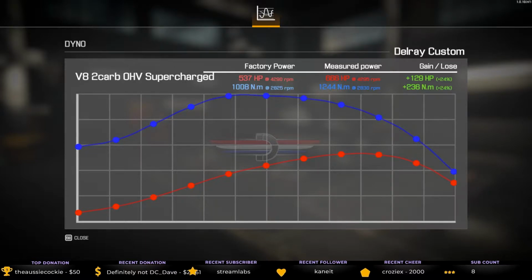Factory power, 537 horsepower. We managed to bring it up to the devil of a power, 666. Even though that's not actually the number, because they misinterpret it, but you know, they're not going to rewrite millions of Bibles for it. But just useless information. If you ever wanted to know, they actually mistranslated the number, and the number's actually 696.